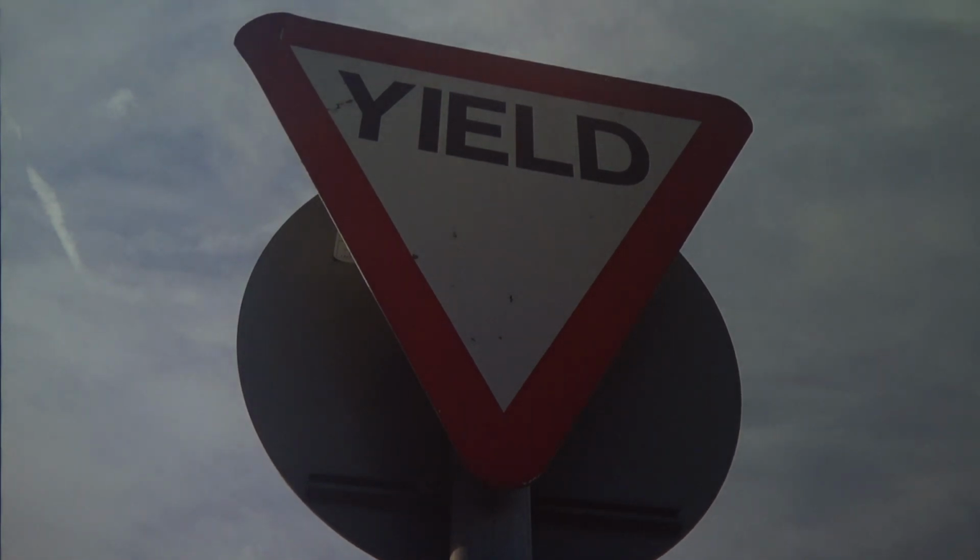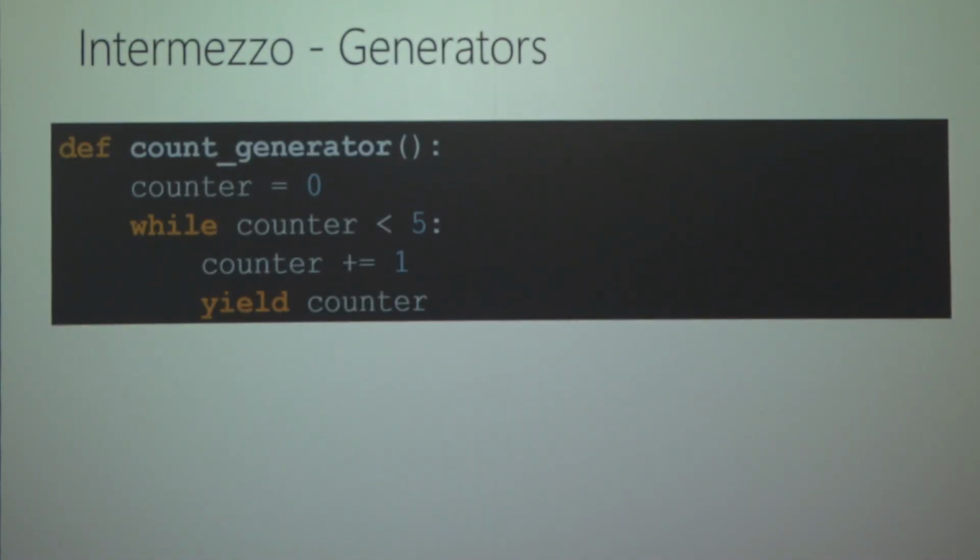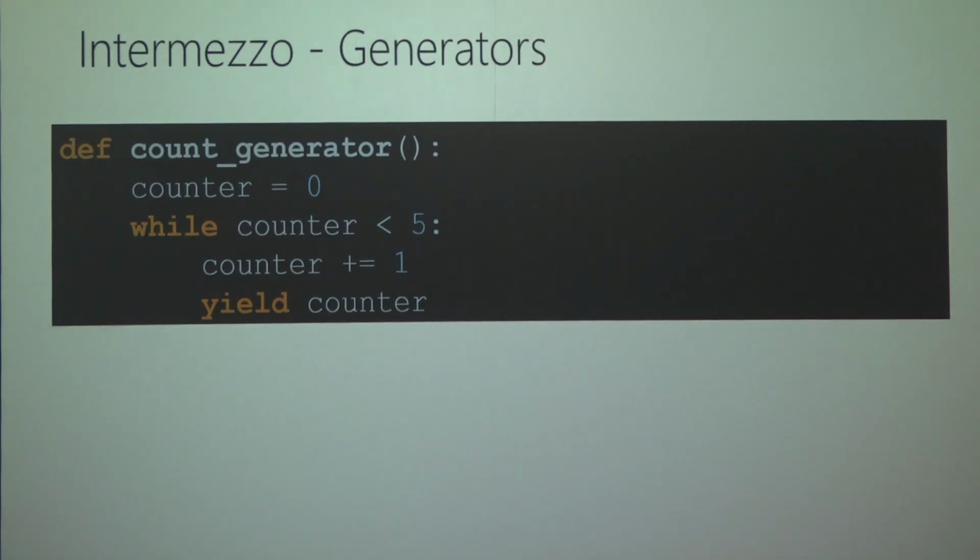manages processes is by using Python generators. Who has written their own Python generators? Okay, we'll do a quick recap of what a generator does, before we see how SimPy uses them. So in this case, I have written a count generator. It's not a very useful one, but it's a very clear concept of what you can do with it. Basically, it's a method that you instantiate, and then you can keep asking for the next element, and it's kind of like an iterator.